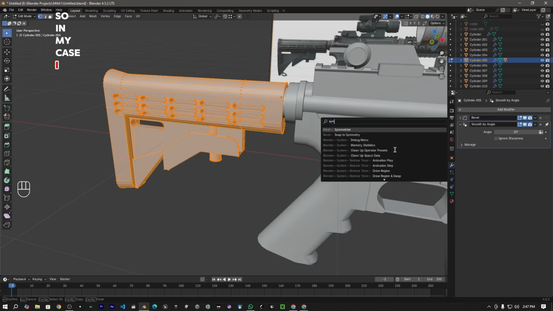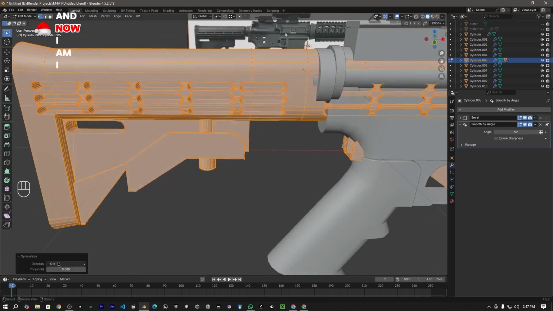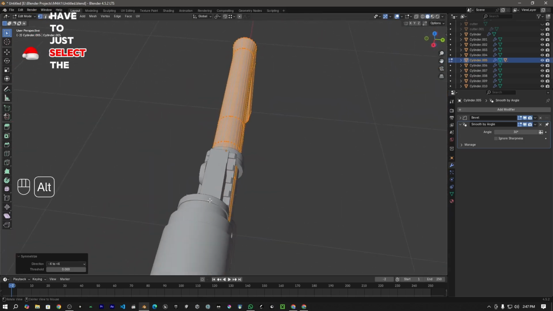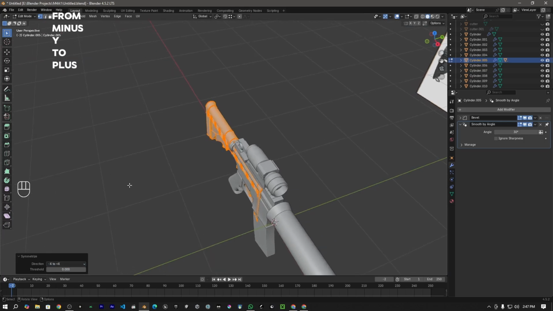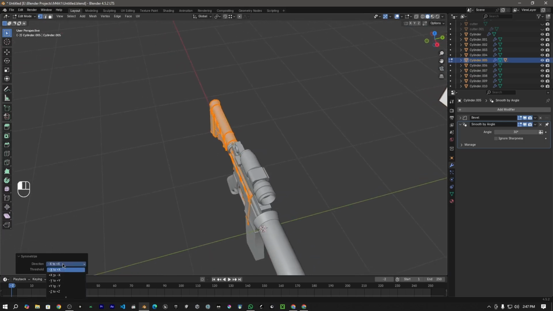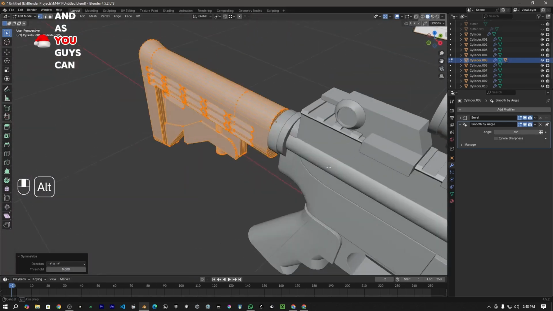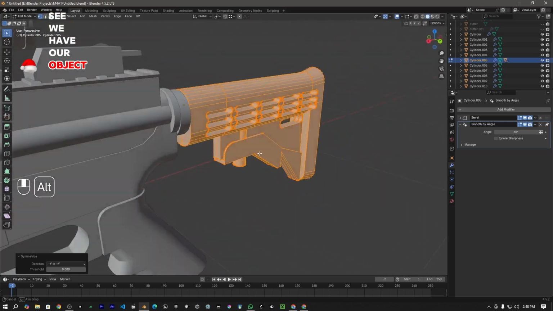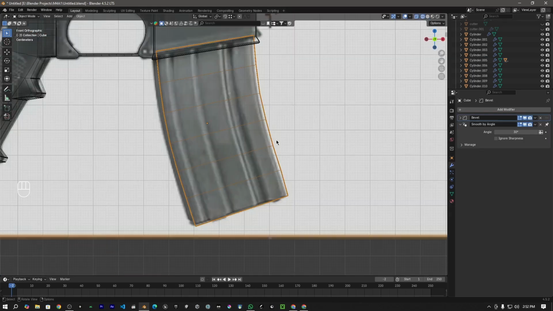So in my case I would like to search for symmetrize and then press enter, and now I have to select the direction, and I wanted to symmetrize from -y to +y. For that I'm going to select -y to +y, and as you can see we have our object symmetrized on both sides.